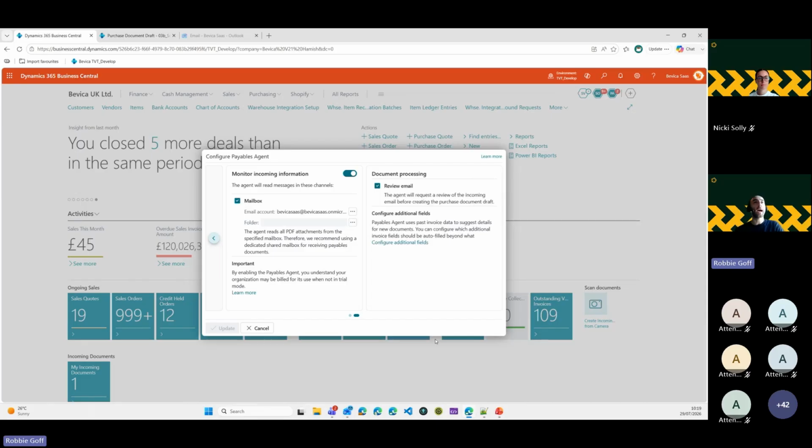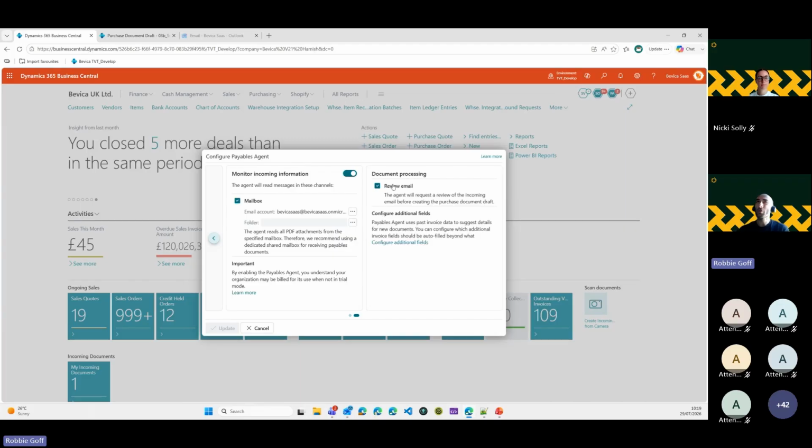The downside to that is, in terms of billing, you aren't billed until it starts processing the invoices. So if it picks up a PDF that isn't an invoice or is a dodgy invoice or something like that, then with review email unticked, it's going to immediately start processing it. You're going to incur a cost, and it might end up being pointless because the invoice was fraudulent, or it wasn't even an invoice. It was some other PDF.